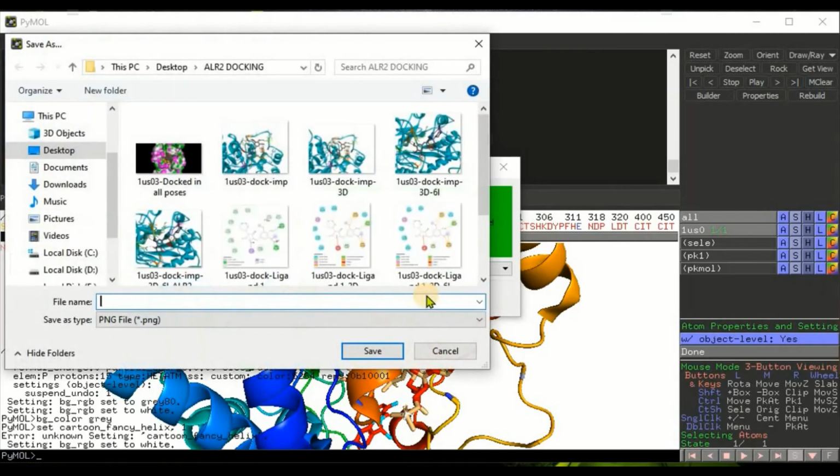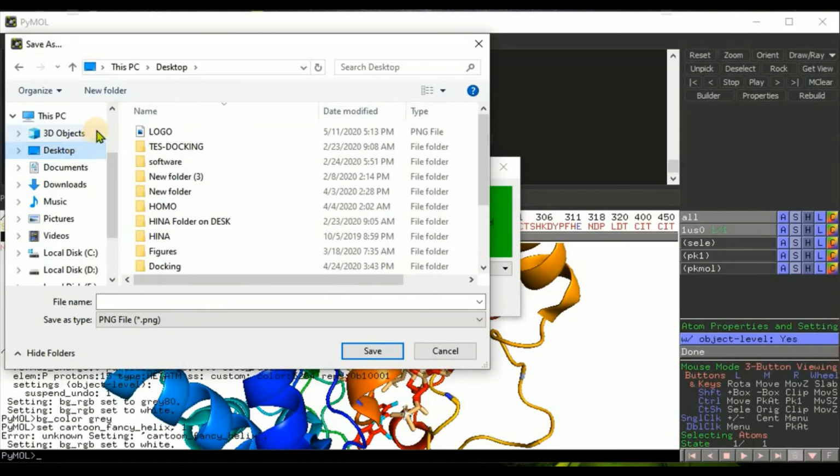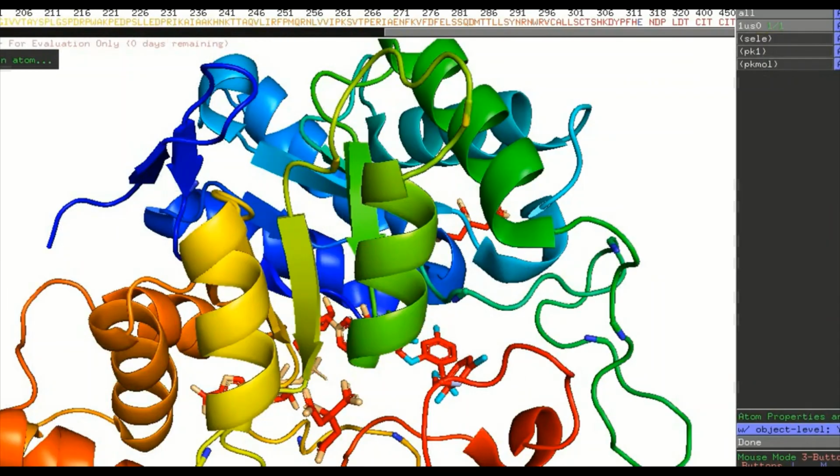Save image as, and then you can save this image on your desktop. So you can just save it as 1US0 as a PNG file. Save. So you can save your molecule as PNG, and you can make a movie of it if you install it, and then you can play with it to explore various functions.